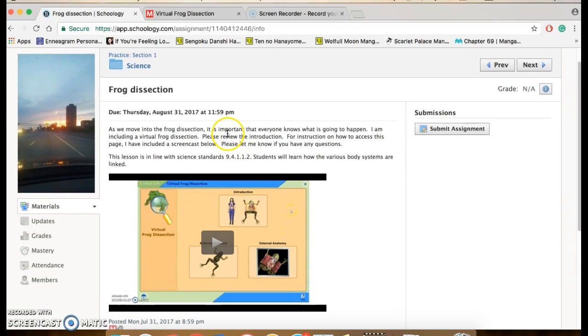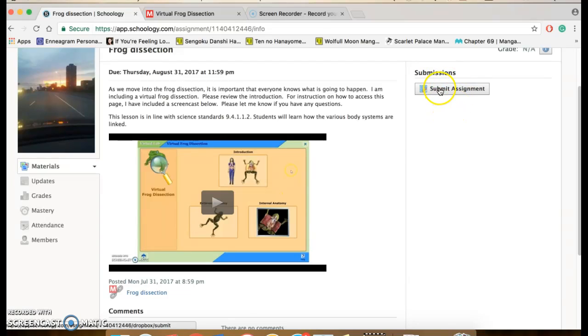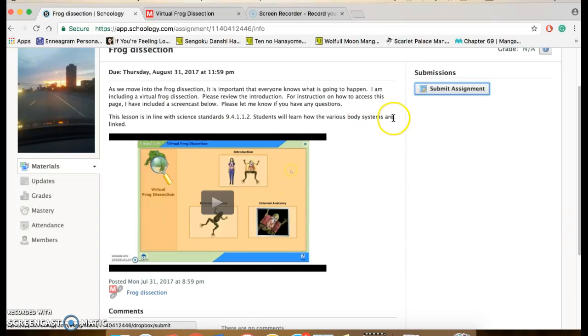Something to clarify for me is, on this page we have the submit assignment here. Click that. So I'm unsure why this is here. Is this here because it automatically comes up whenever you create something like this, or are students supposed to submit something? If they are, I would ask you to clarify it, because you do only ask the students to review the introduction.